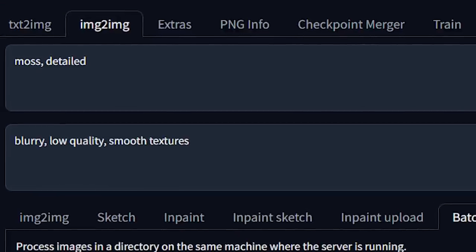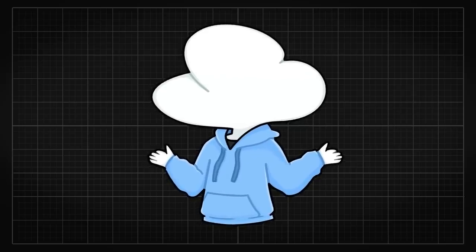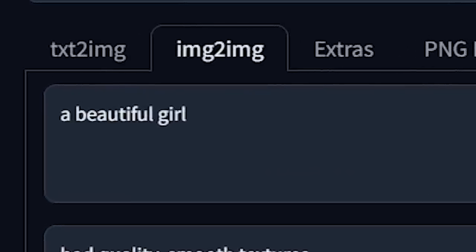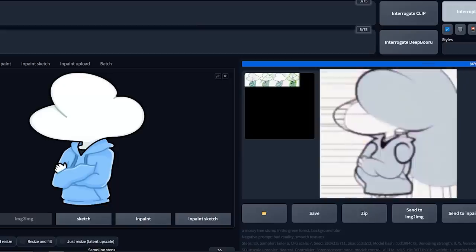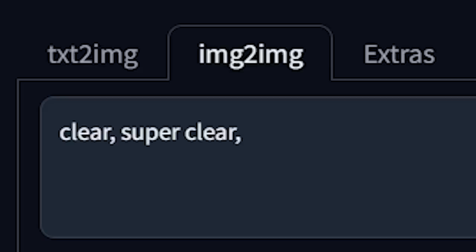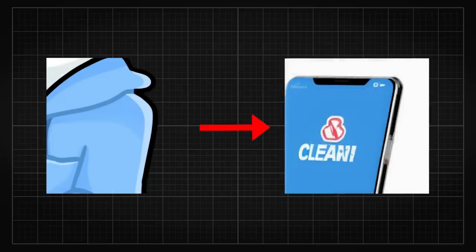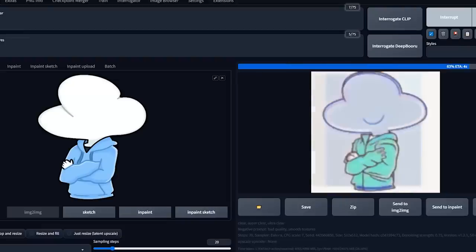On top of that, the prompt would also be a problem when upscaling in diffusion. To put it in author Lvmin's words, if your prompt is a beautiful girl and you split an image into 16 blocks and do diffusion in each block, you will get 16 beautiful girls rather than a beautiful girl. And if you use meaningless prompts like clear, super clear, ultra clear for some blocks, there is a possibility that content will be generated randomly and not have an overall consistency that dictates the entire image.